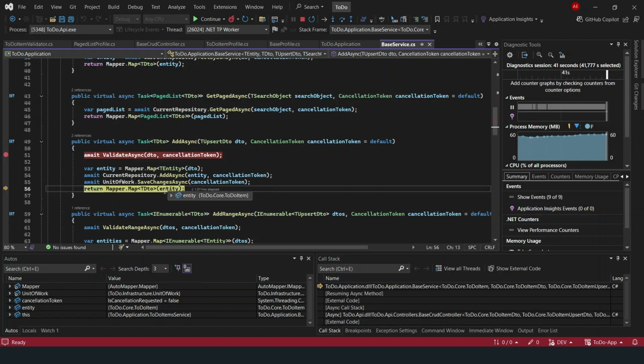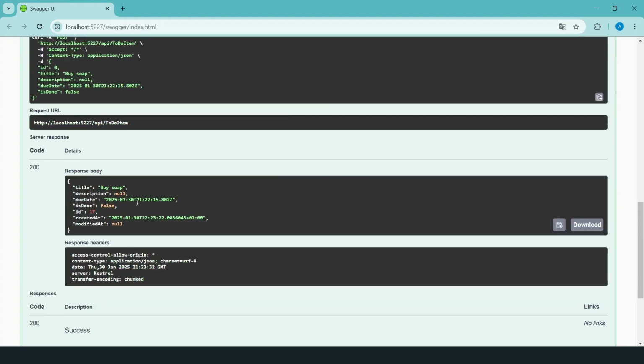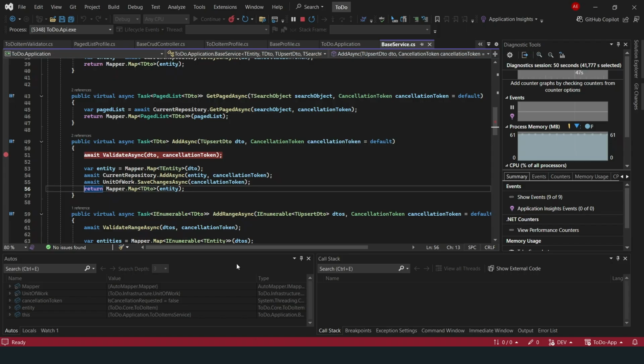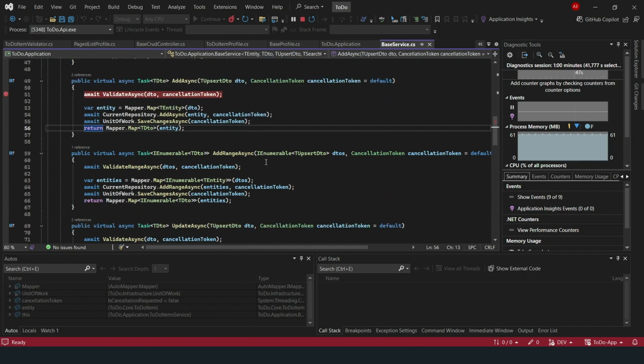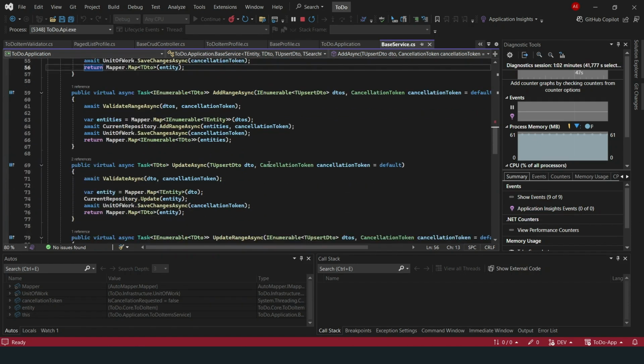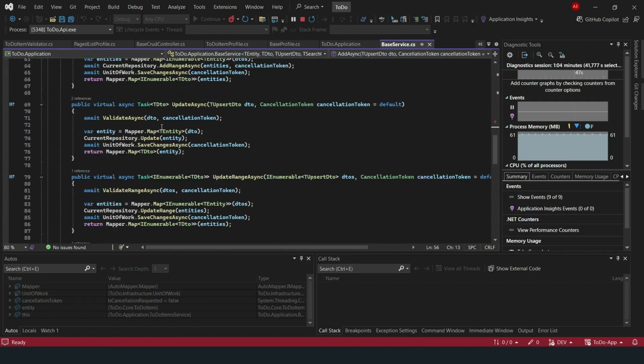And we will return a plain DTO to show what we have added. So here you can see this is the DTO, the result of the insert operation. As I said, AddRangeAsync is the same, just works with a list of elements.